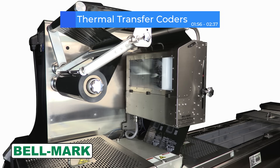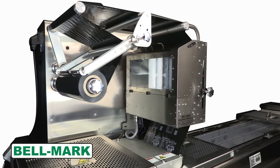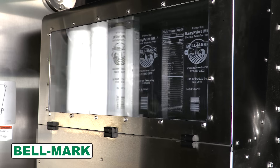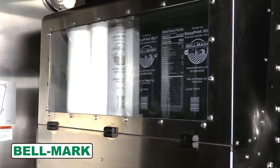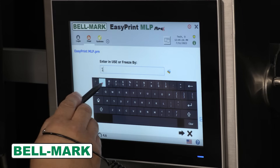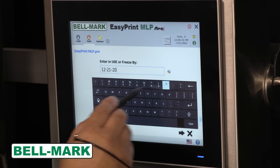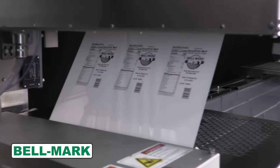Thermal Transfer Coating, also known as Thermal Transfer Overprint or TTO, uses heat and a ribbon to press crisp, high-res images or barcodes directly onto flexible materials like film, foil, or paper. Belmarc's EasyPrint system is a standout here — it can print directly onto packaging materials at blazing speeds up to 800 mm per second, with a print area of over 8.3 inches. With the ability to print many types and colors, EasyPrint's thermal ribbon prints directly on a wide range of different types of substrates.